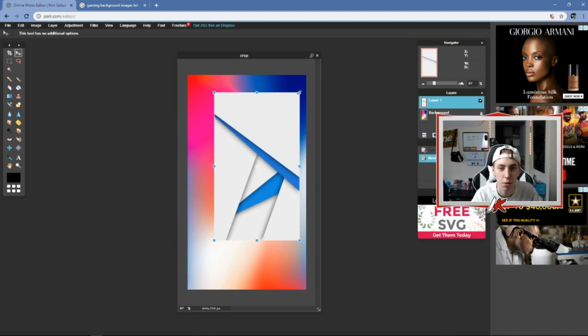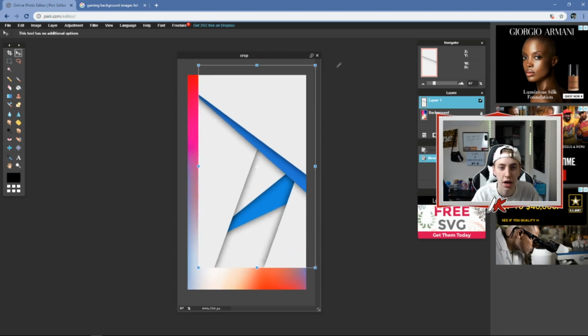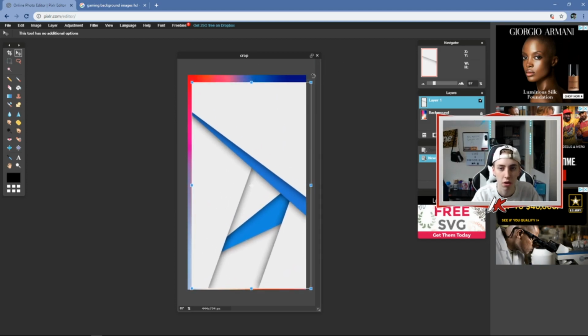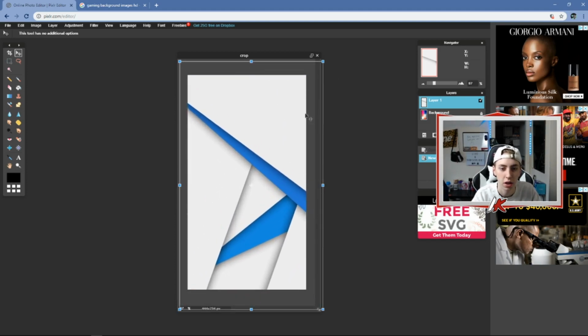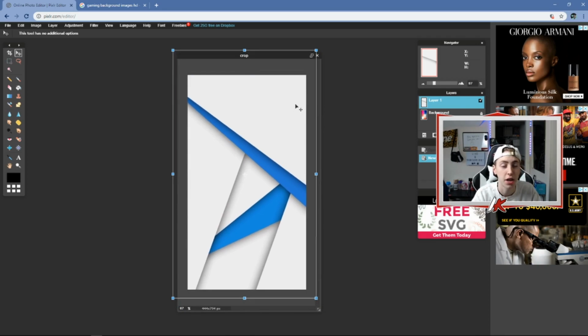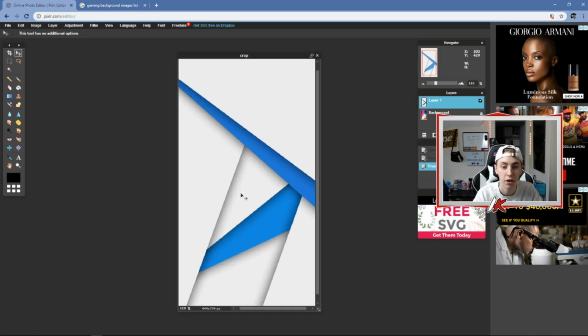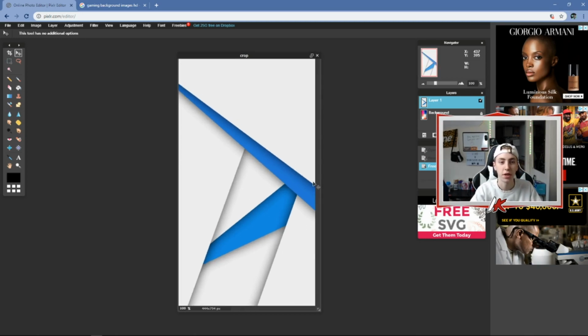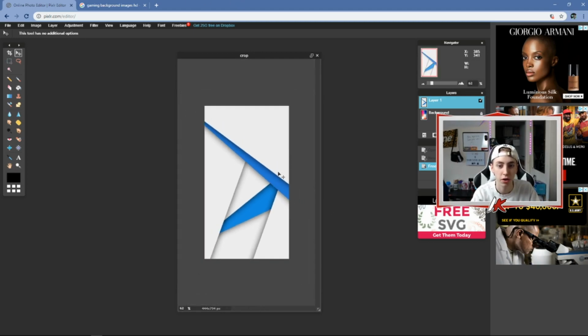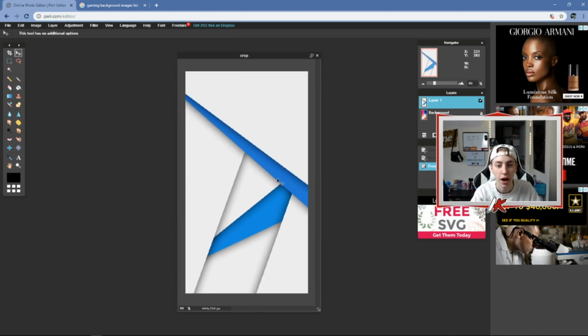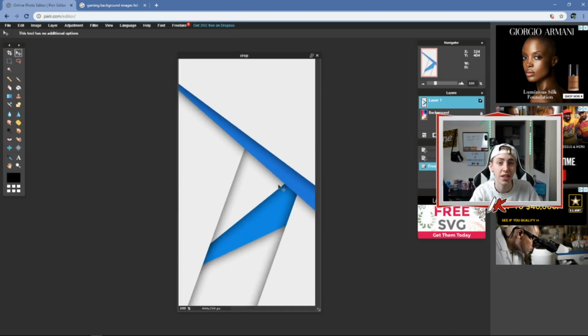Okay, sweet. So now we can just hold shift again and size it to the appropriate size that I want. And as you can see, this image is really HD, so it shows up very well. When I zoom in, it looks pretty perfect. Now we've got this here. It's literally the perfect size for an iPhone because it automatically crops it. When I zoom out, it's already sized to the iPhone wallpaper, and I think that's the coolest thing about this, that it really is so easy.